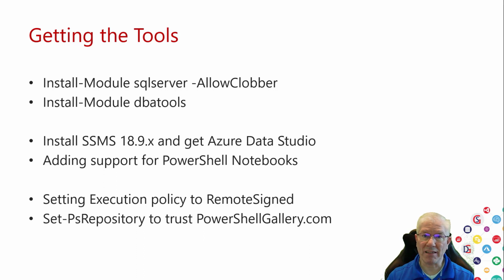So that means that some commands that were in the SqlPS module, which have not been embellished or added to, will conflict with your SqlServer module installation. So we put the AllowClobber just to tell PowerShell that we understand. We aren't going to ever be using SqlPS, but it is there, and I can't uninstall it because SQL Agent uses it, and we can't do that. So we allow it to happen. AllowClobber just says let it happen.